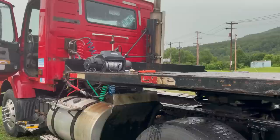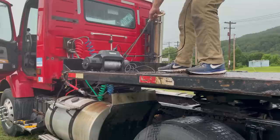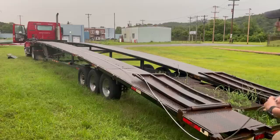Oh. I thought there was supposed to be a brake on this. I'm wondering why there's not a brake. Maybe it needs to be in the in position. Oh, there's the brake, yeah. And then if you put it in the out position, I guess you can just pull it. I'll go walk it down. Nice. We can just hook it to the tow hook of the truck and tow it on up.